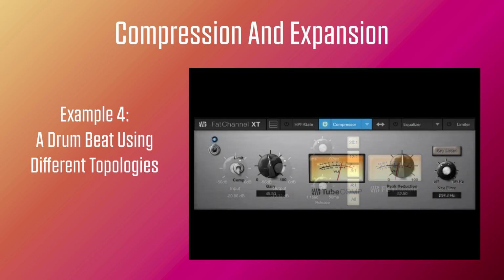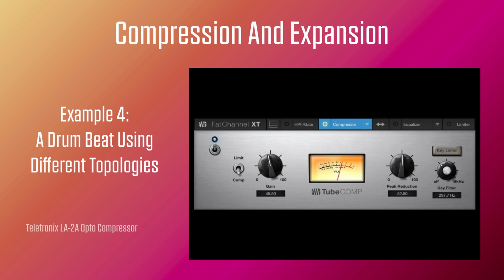Now the tube compressor. I've opted for another PreSonus dynamic, and this particular compressor is an emulation of the famous Teletronix LA-2A tube-driven opto compressor. This is one of my favorite gluing and coloring tools, and it is deceptively easy to use. It comes with a simple limiter compressor toggle switch, an input gain, which is critical in driving the signal into the processor and achieving lovely valve joyfulness, and a peak reduction knob which sets the amount of compression.